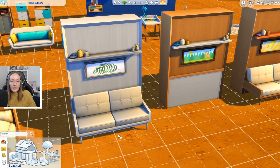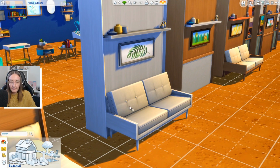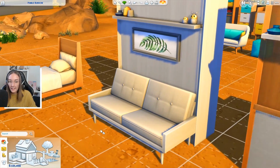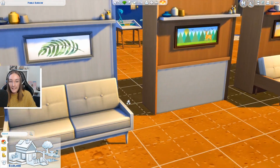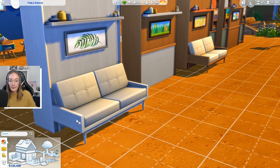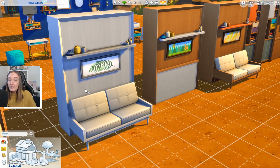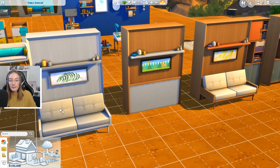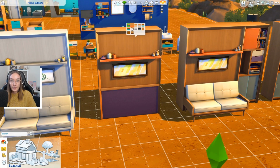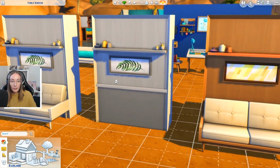This one comes with this little sofa. This is built on, and again, when I show you like the action of when they pull this down, it's really cool how the Sims team have done this. Like you can tell a lot of work has gone into it to get it just right. However, I do wish that this were a separate piece. I wish that this couch was a piece by itself. I'm sure a custom content creator probably will go about that and separate these, but it would be nice to see. So you have one with the sofa attached, then you have one without the sofa attached, and the bottom panel actually does change with whatever you choose.